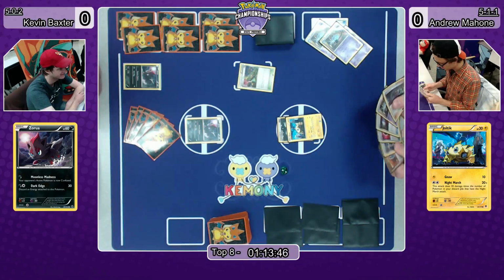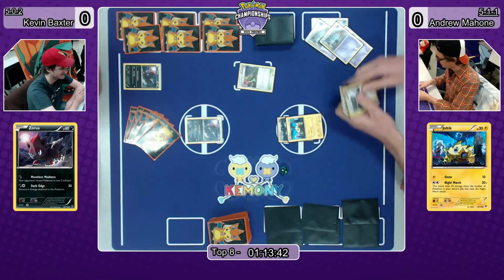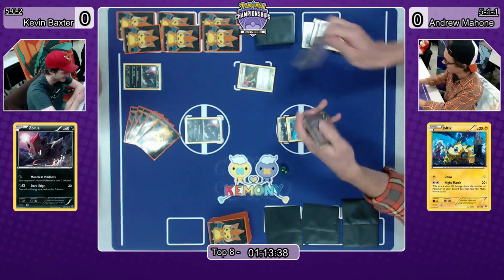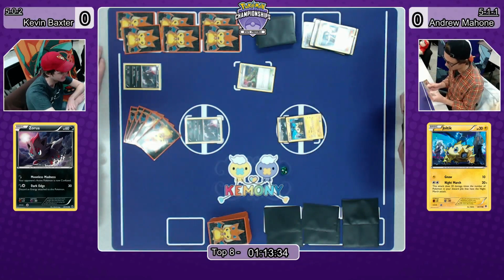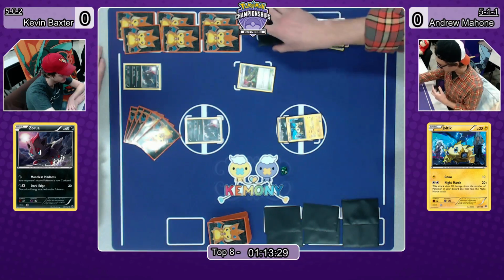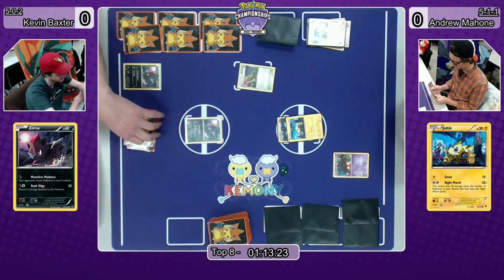Andrew's going to go ahead and play down his Dimension Valley. He's going to go ahead and Sycamore. He had to get rid of a lot of resources, but he's going to keep moving forward from that. We see he's going to go ahead and draw 7. He's looking at his hand, trying to decide his next move.